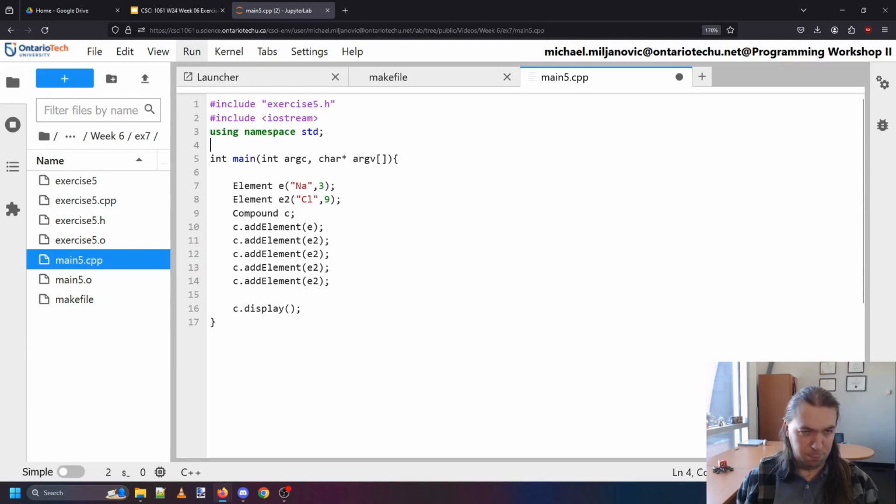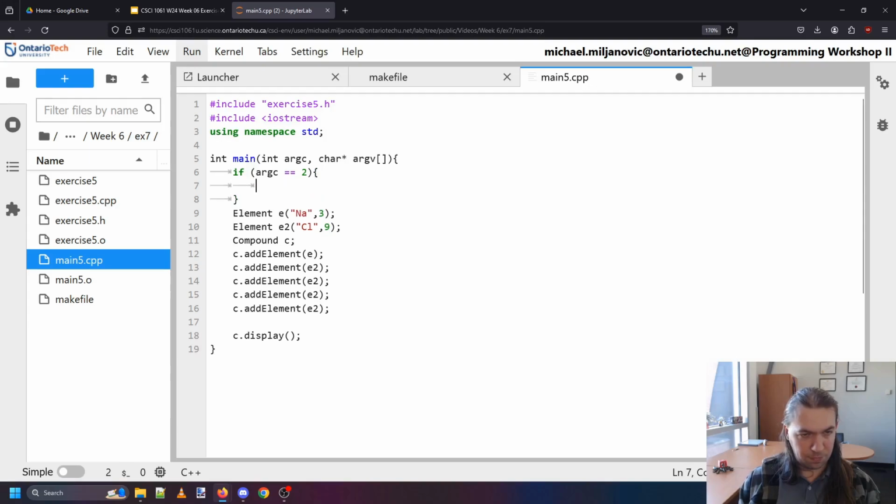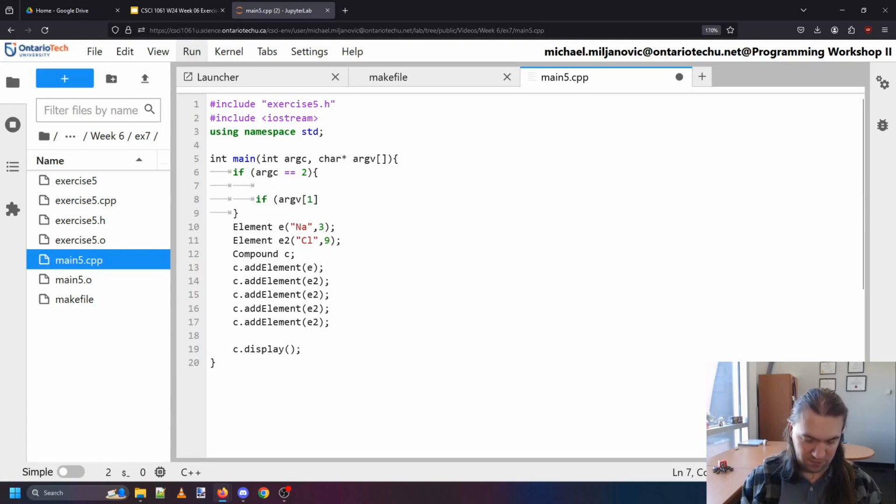Okay, now if argc is equal to 2, if argv[1], and so we're going to need our flag. Flag equals argv[1]. Or sorry, not argv[1], is -D.